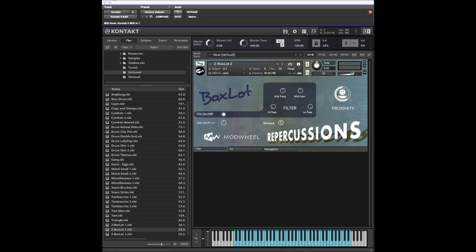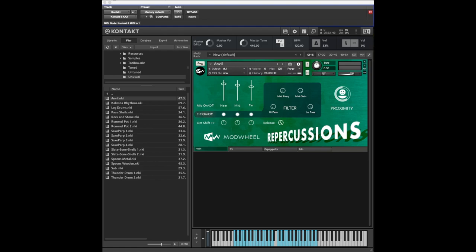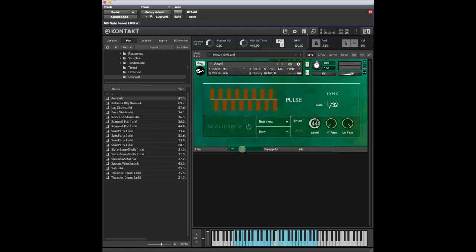Now, that's all untuned. Let's go and have a look in the unusual section, Steve. You get an anvil. Oh no, you get a whole bunch of metal. So these would be good. I think this is where one of these atmospheric ones could come into its own.